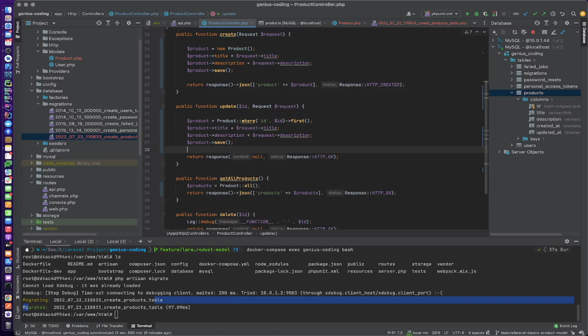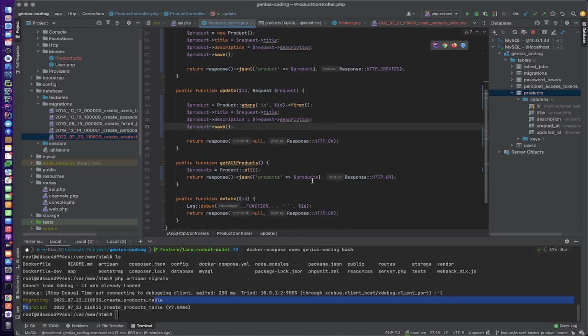And update the product. Again, we require the request to have a title, and we require the request to have a description. Also, this code can fail because if we pass in an ID which doesn't exist, we will receive a null pointer exception on this line here. You have to validate that, but that's part of another tutorial. So yes, we like to handle that, but not in this tutorial.